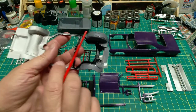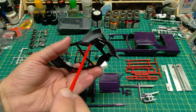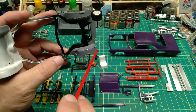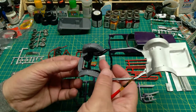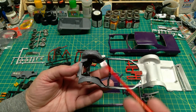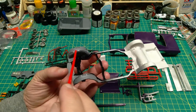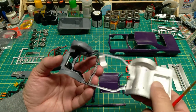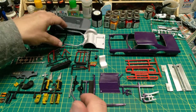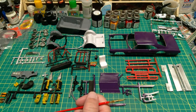Top side, so this would be the engine bay now looking in there. Again, it's weird because down here, it's very simplistic the way it was done, yet they have these nice wiring details molded into the fenders. So again, not to beat a point to death, but when you build some of these older kits, what's there is there, and what isn't, there isn't. And you try to work with it and harmonize it as best you can. I used the black marker to bring that out, just a little detail painting. And when it's all done, that should look pretty nice in there. So we shall see. Of course, I'm going to wire the engine and whatnot, so that will add some more detail in there. But that is all coming along well.